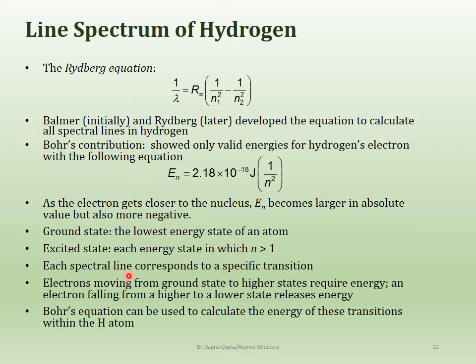Now remember, in all of these things, the electron is not being ejected. It's not being removed from an atom. It's only jumping around from one location to another. What Bohr is trying to say is that that location is a very specific location. It's nowhere in the middle somewhere. It is one location to another location. The electron does not stop in the middle anywhere. And that's why you end up getting a line spectrum instead of a continuous spectrum. So we can use Bohr's equation to calculate the energy of these transitions.